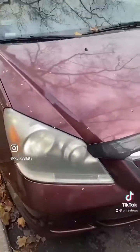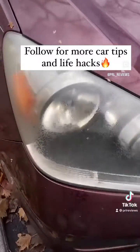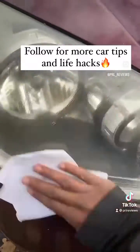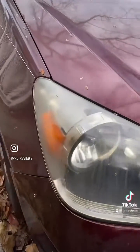And just so y'all can see that it really works, I'm gonna help out a random stranger. I mean, you got an older car like this, and you know your headlights look like this. For me, just get the spray, the bug spray, and wipe it. Feel me? Look at that. Compared to this one, look at that.